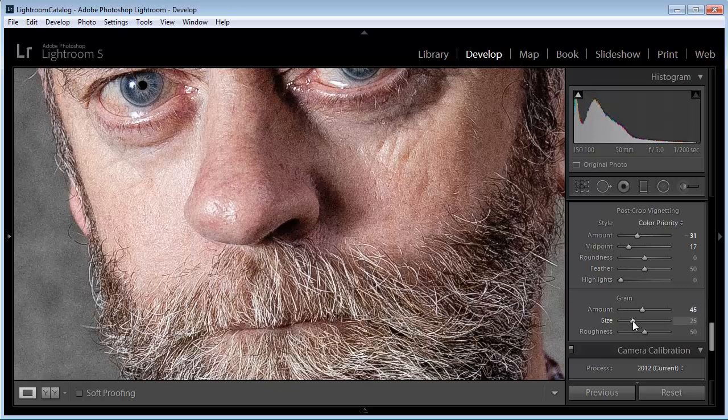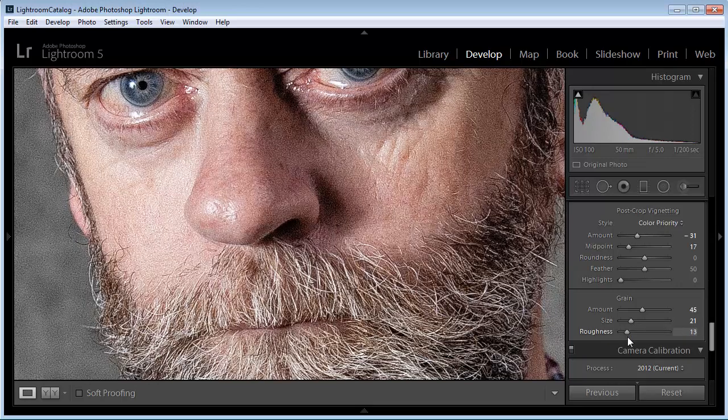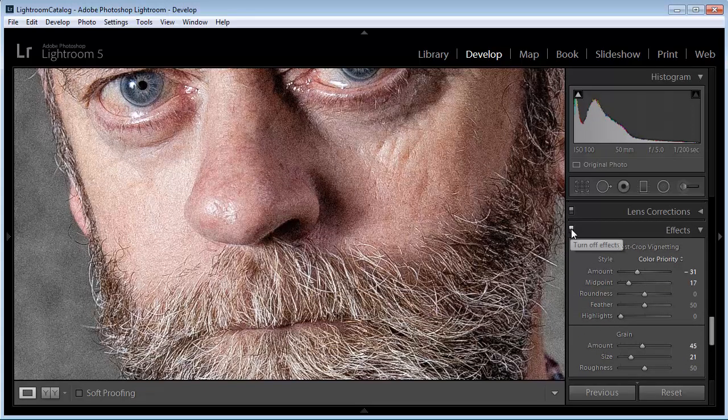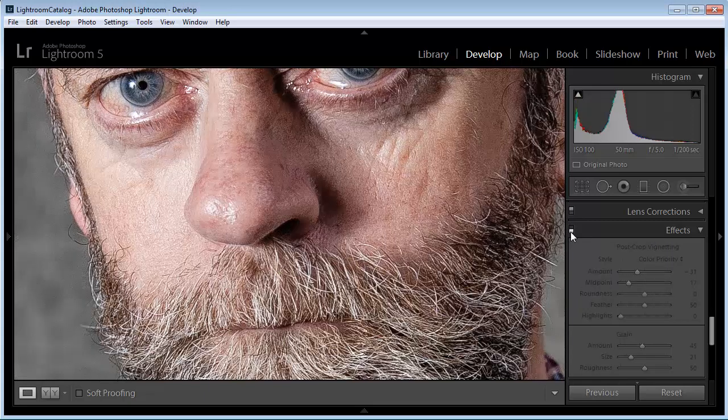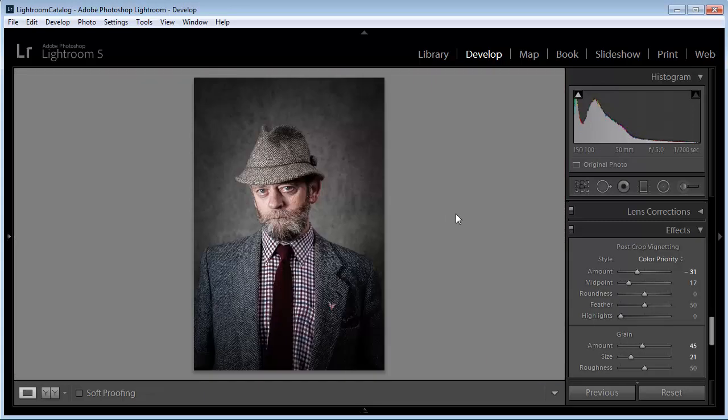And here we have size. So there we see it's really small. And I kind of like a medium kind of grain size. And then you've got roughness here, so we can make it rougher or finer. But I'm quite happy with that kind of middle ground. So we can, I think actually it's that one there. So let's just switch between. So there we have our noise or grain. And there we have our image from before. So that's it. That's our finished gritty portrait.